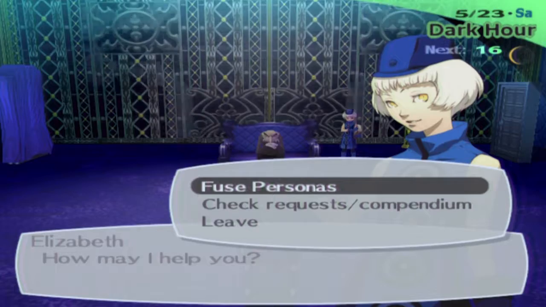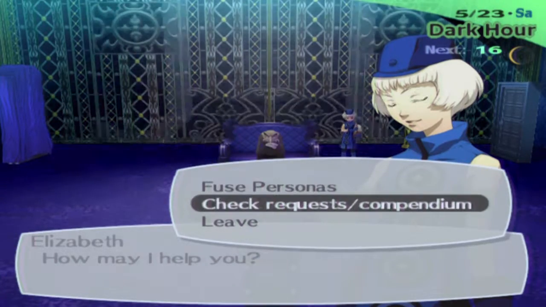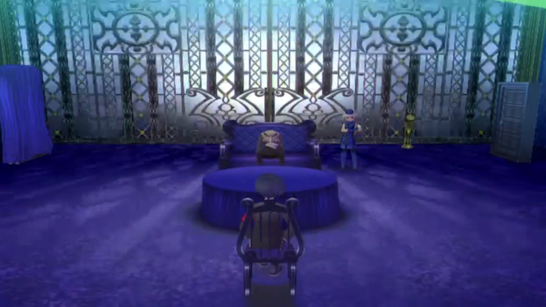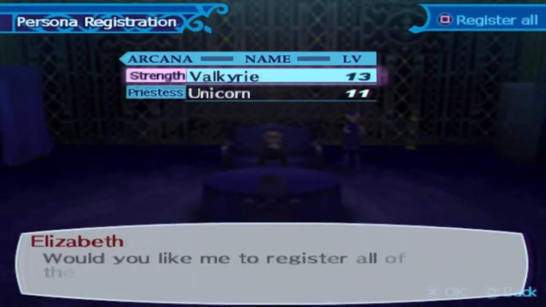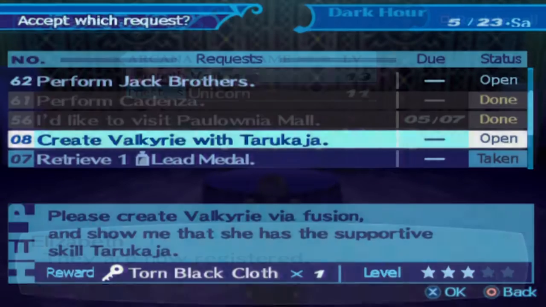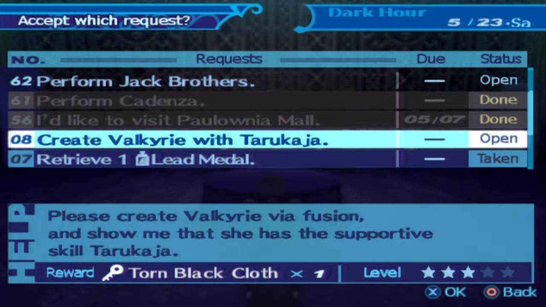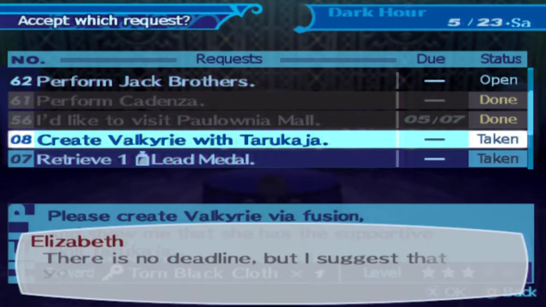Or I might just get it for the compendium just for Tartarus visits and whenever I'm grinding. But I was not expecting this to come up so early on in the game. Wow. This usually doesn't happen until I'm midway through my playthrough before I actually encounter this mechanic. I also want to get this request out of the way before I end up forgetting about it. After all, I did fuse Valkyrie for a reason.